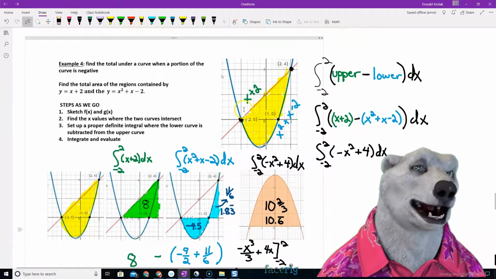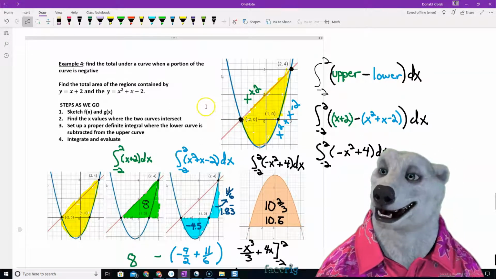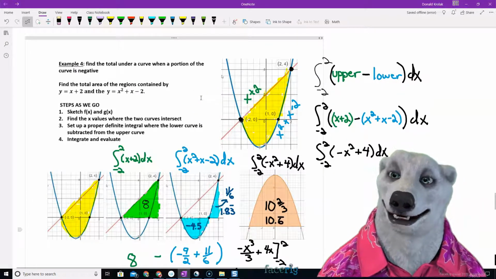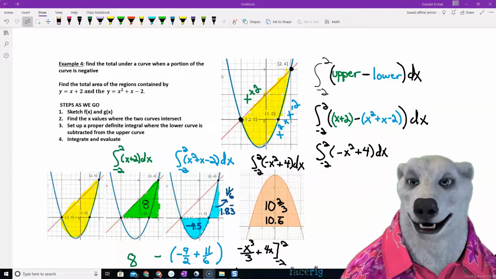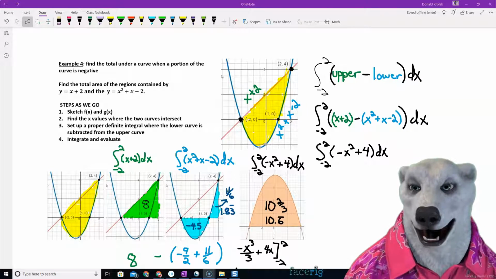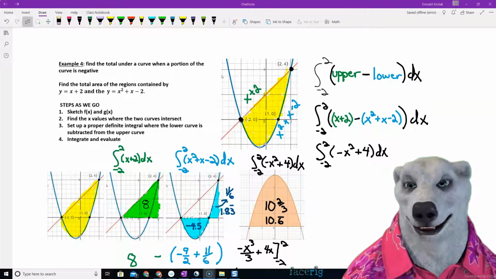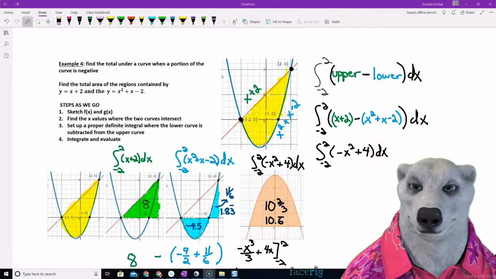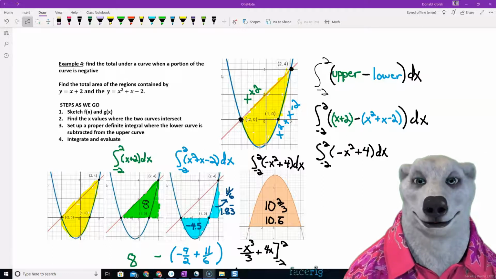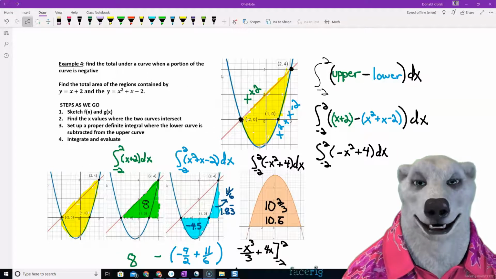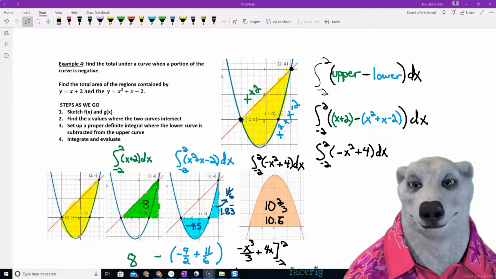All right, our last example here, I did a bunch of pre-writing on it just to kind of speed things up a bit. So let's see what we got going on here. You're asked to find the total area of the portion under this curve here. I shaded that yellow. The area under the line x plus 2, that's our upper function, and above the blue parabola, which is our lower function. So if our rules on how we find the area between two curves apply, we would take the upper function, subtract the lower function. That's what I did here. And once we simplify that, we get -x² plus 4. That's this function right down here.